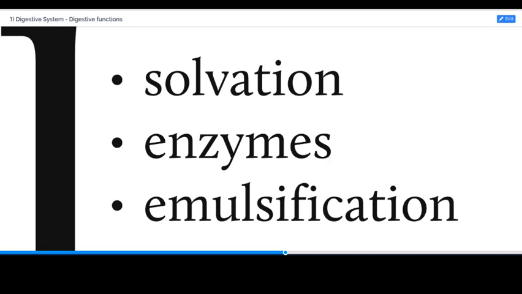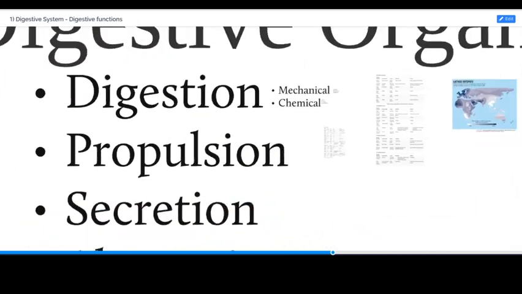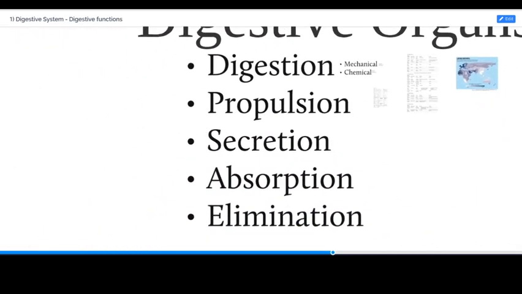All of that depends on emulsification. In your body, there's specific agents that emulsify lipids as they pass through so that enzymes can break them down into the simplest lipid molecules that you need, which are fatty acids. We'll talk about that emulsification when we talk about the function of the liver and the gallbladder later on.